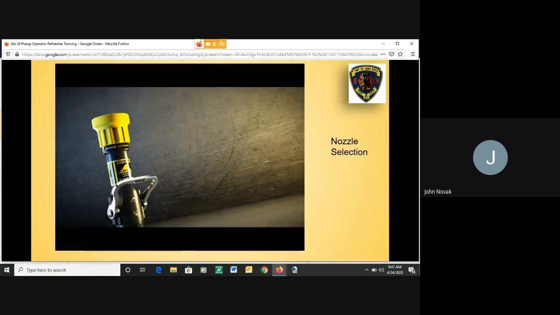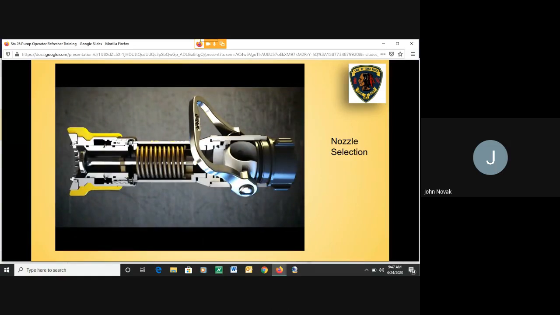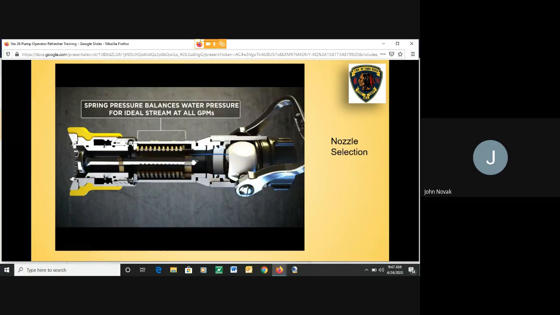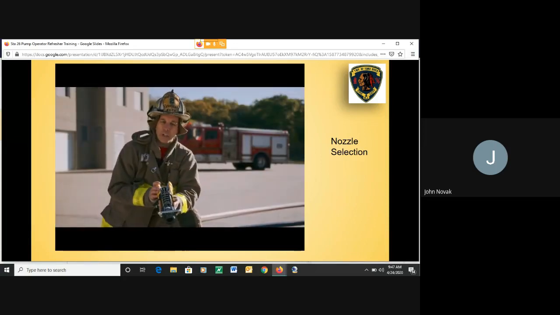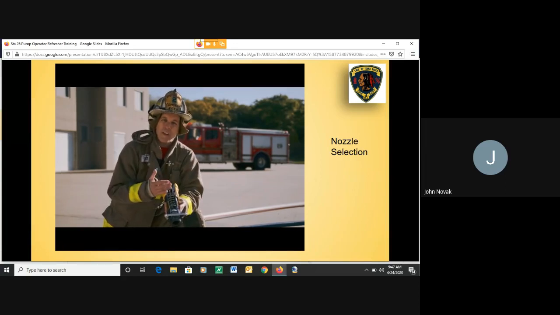And what we have instead of a thumb is the spring here inside the automatic nozzle that, when no pressure is applied, is fully elongated. As we up the RPMs on the apparatus and apply more pressure, the spring will compress, allowing the flow range to go to a higher range. So the automatic nozzle will flow large amounts of water if the proper pressure is applied to it. But if for some reason we have a water supply issue and we have exposure issues at low water supplies, we can still have that stream reaching the objective, the exposure, to provide proper water on the exposure itself.